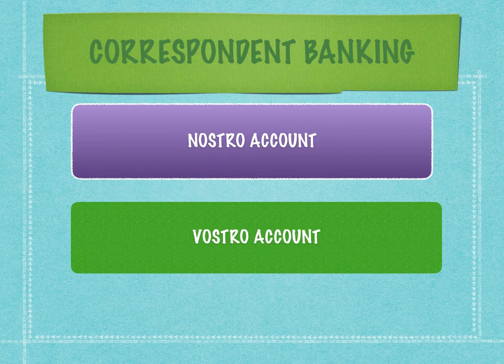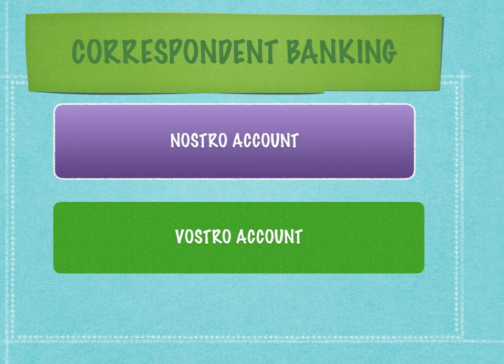These are Italian terms, okay? So Nostro means mine, Vostro means yours, okay? So it's a bank account which is opened by banks with other banks in different currencies in different countries to facilitate the settlement process. So Nostro account, therefore, and Vostro account are needed. Nostro account especially is needed to close out the settlement process. Vostro is just a supplement of the Nostro account and doesn't mean anything different.